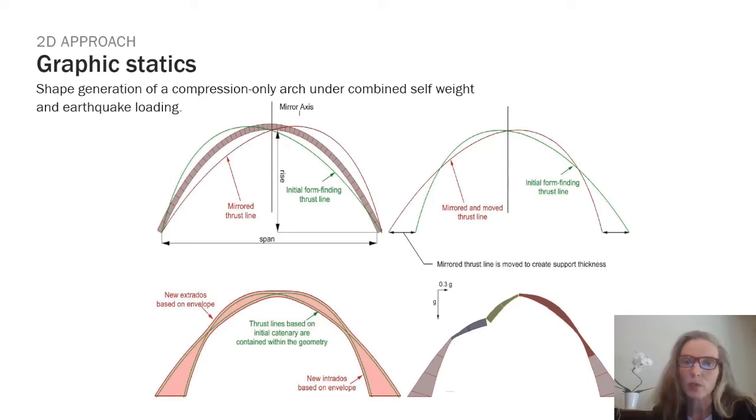Additionally, we carried out an extra validation of the horizontal capacity of each form-found arch by performing a limit state analysis. First, we defined a failure mechanism by imposing four hinges at the intersections of the voussoirs. The voussoirs between the hinges are combined to form a segment, so that the arch is divided into four segments. Next, the acceleration that is required to onset this pre-imposed mechanism is computed based on a virtual work calculation. This calculation is repeated for all possible locations of the hinges, after which the critical failure mechanism is identified as the one with the lowest onset acceleration.